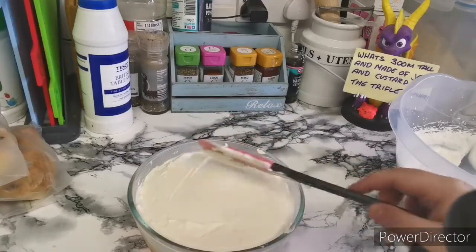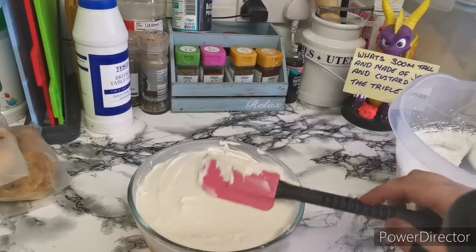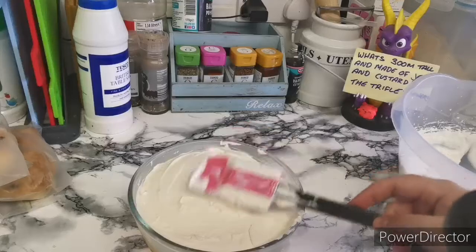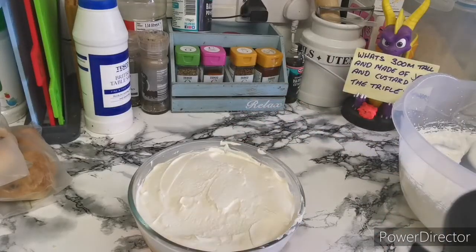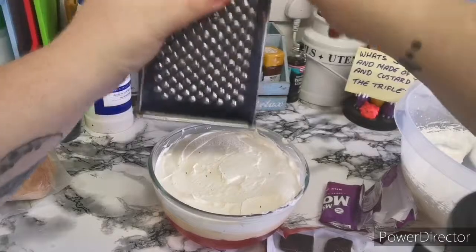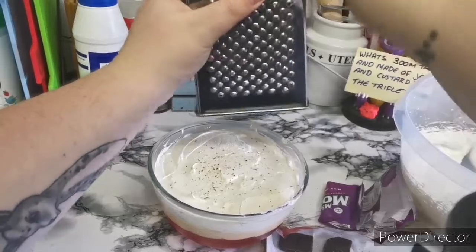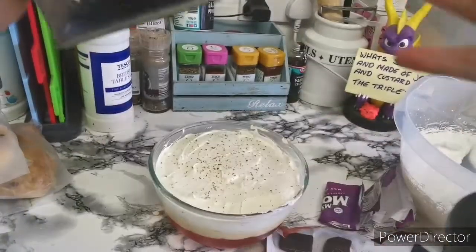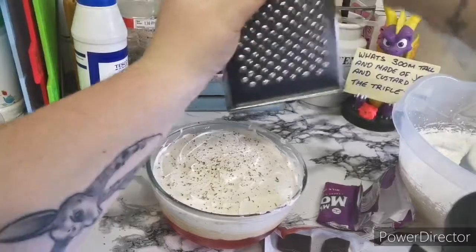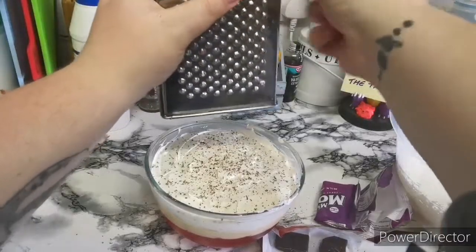The only thing you need to do now is to decorate it, once I've sorted the edges out. Best thing to do is to get some chocolate — you can use chocolate sprinkles, you can use sprinkles, you can use hundreds and thousands, whatever you've got really. I'm just using some dark chocolate here and just go over the top. That can be your little sprinkles then. So that's essentially that — all done.